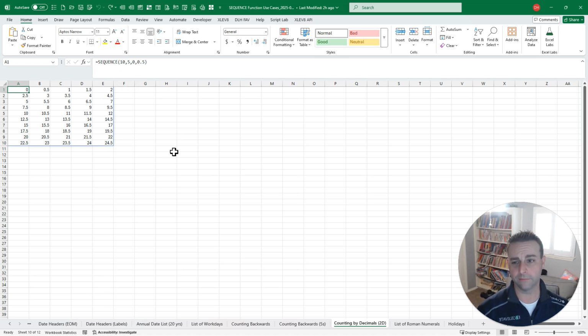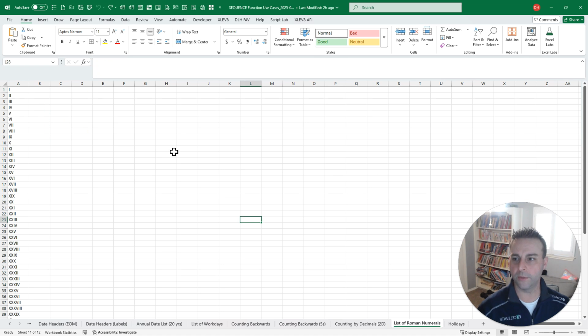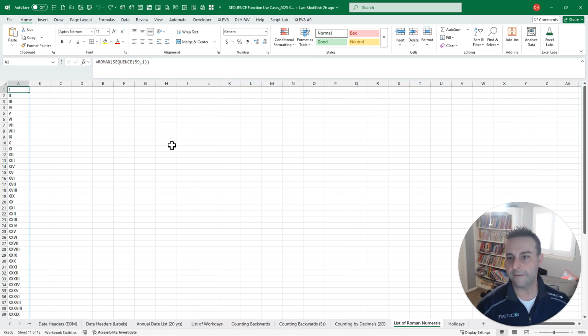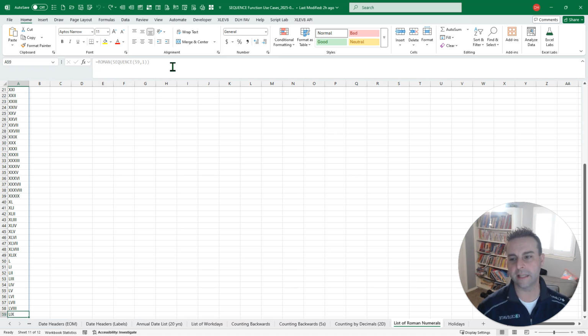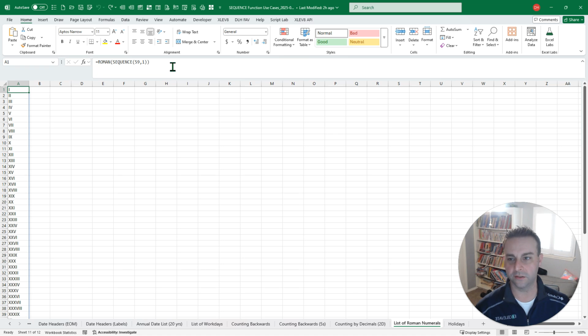Okay, and then this last one, did you know that Excel has a Roman numeral function called Roman built in? It's pretty cool, and if you use sequence in the middle and you give it more than one value, it's going to build a dynamic array of Roman numerals. So now you can practice those and know exactly what Super Bowl number it is and what the next one's going to be to impress your friends. Sequence is helping you do it.